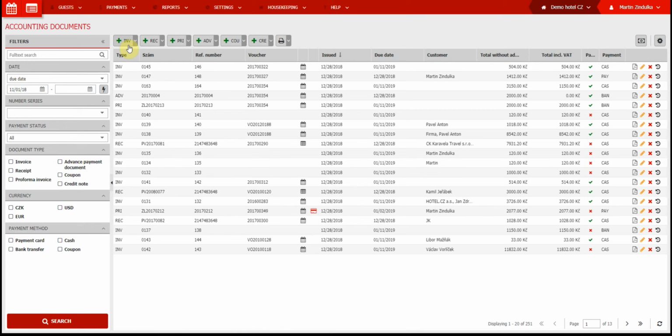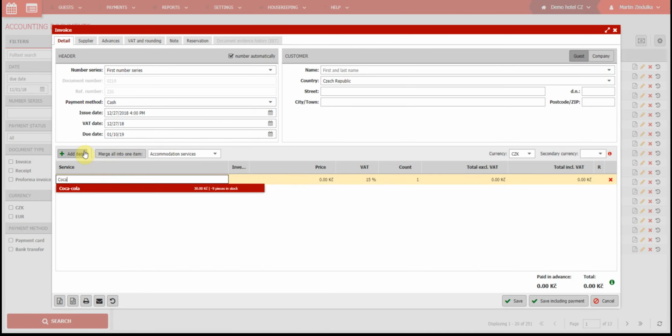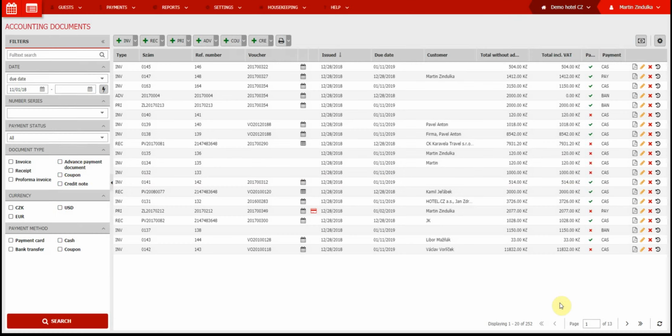For example, if you're selling snacks at reception, and a guest stops before he leaves for a trip and wants to buy a bottle of water and a map, or if someone comes in off the street dying of thirst and wants to buy a can of Coke. You can easily create a blank invoice or receipt and add sold items to this new document. You will receive your payment, and you can print a document about the transaction. There is no need to assign this document to any reservation, but you will still see it here in the accounting document section.